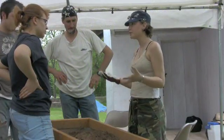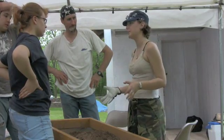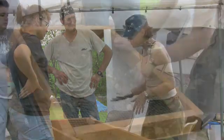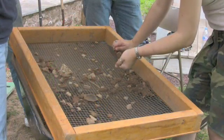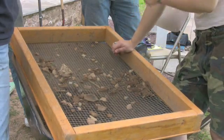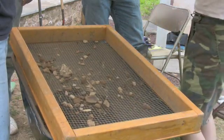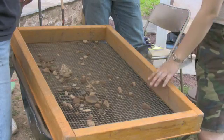There are two ways you can do it. I personally prefer working with my hands. A lot of times you're going to get big clumps of dirt, especially when we get down into clays or really tough soil. Since we know that this is a fill layer, we're going to use the half-inch mesh.